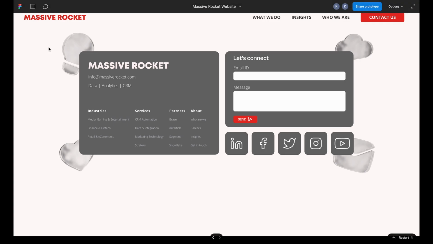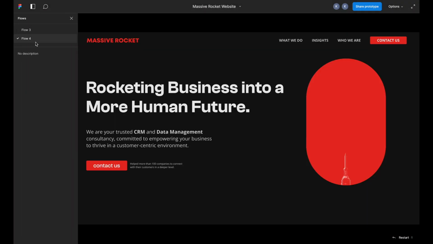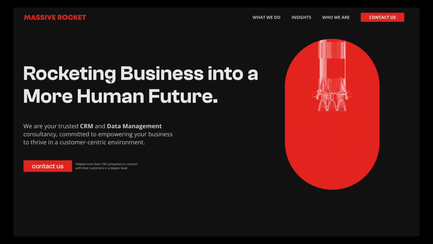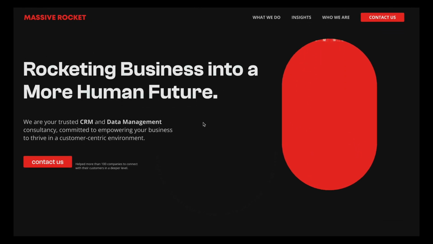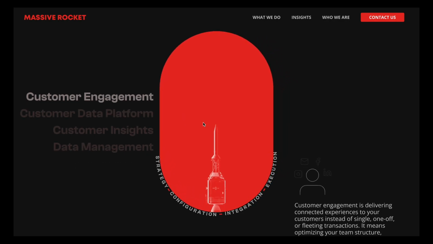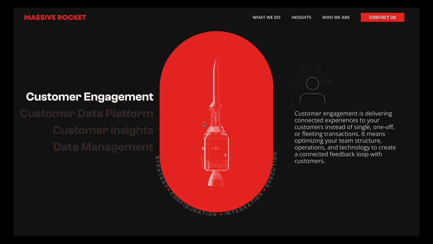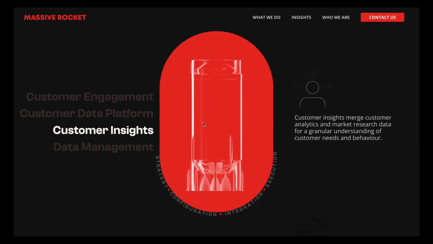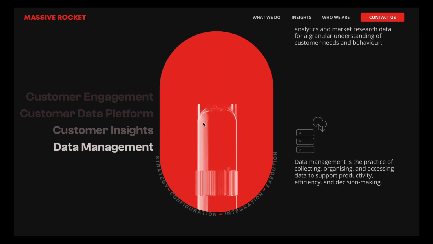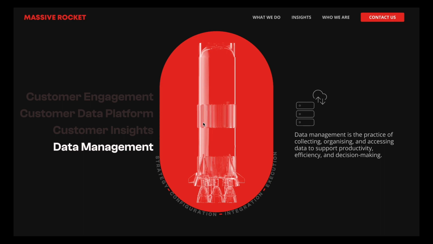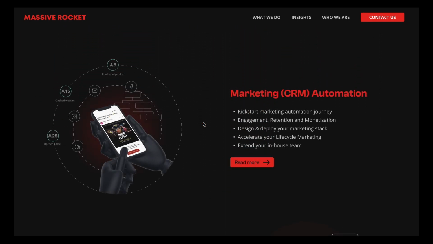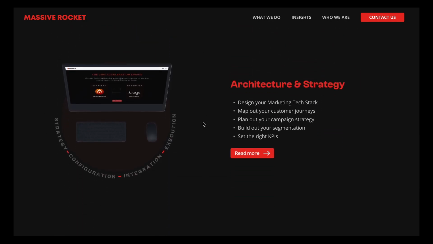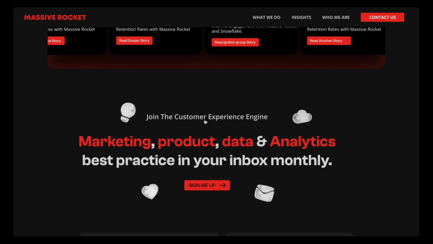And I've also done a light version, a dark version, and a mobile version for the same. But I mainly had to discard this design because after designing it completely, when I showed it to my mom, she was like, "Is it a company that makes rockets or something like that?" She wasn't able to grasp that it's a CRM and data management company. I was like, "Okay, I've done something completely terrible." Then I realized that we need conversions, we need the users or customers to understand our offerings, right? So I have completely discarded this design and focused on the new one.